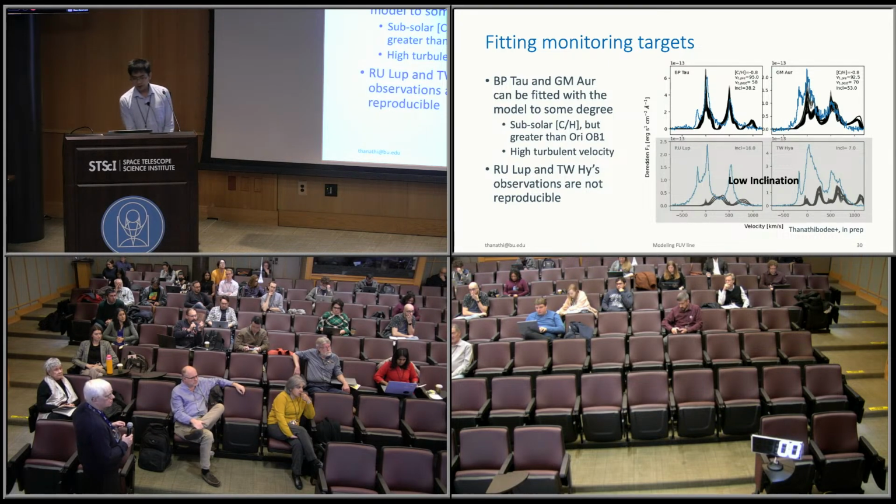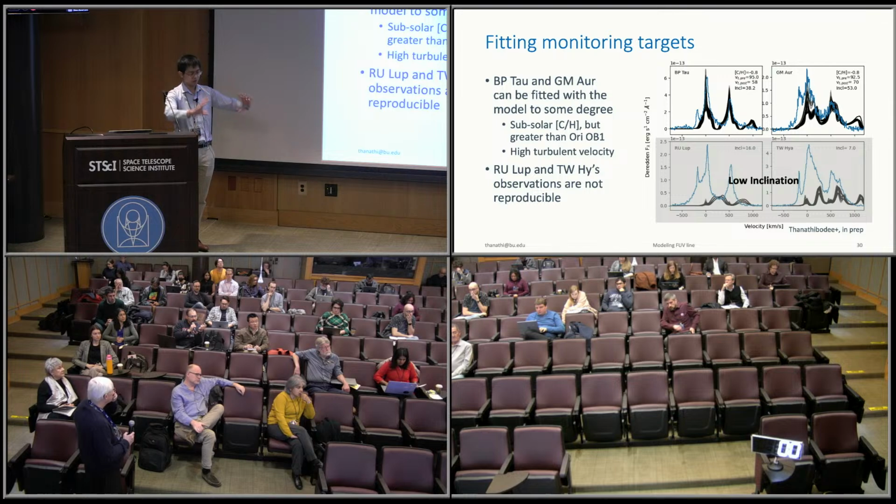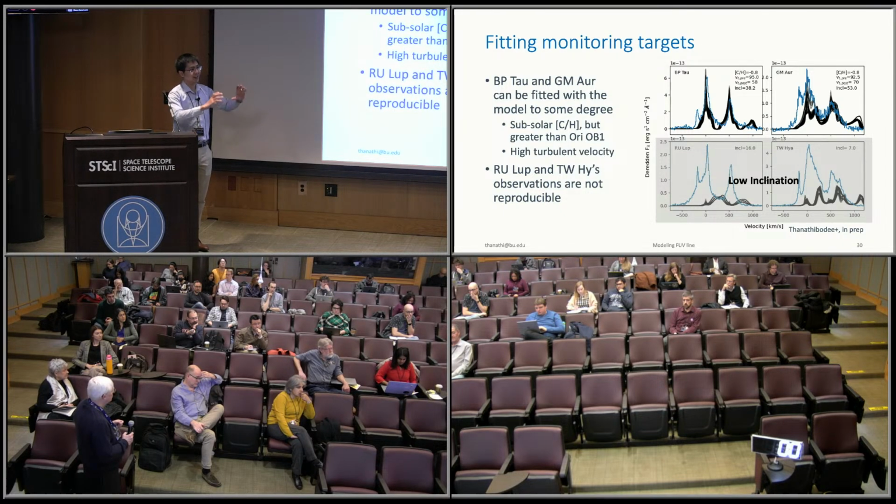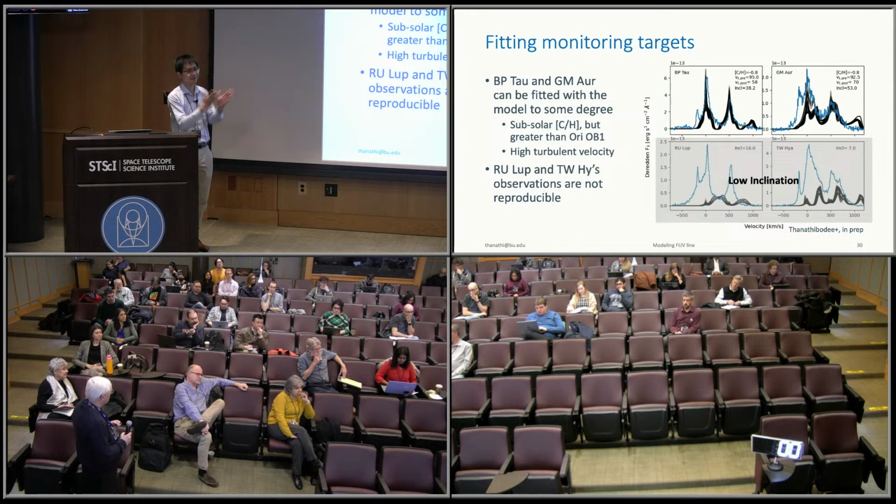So this is TW Hya and RU Lup. We know that they are face-on. And we measure the filling factor. So we know that some percentage of the surface is covered by the spot. But we don't really know the distribution of that. And so if we assume the ring structure and face-on, we would assume that all of the emission is coming from the same velocity because it's at the same ring, which makes the lines kind of narrow, and that self-absorbed feature doesn't get spread out.